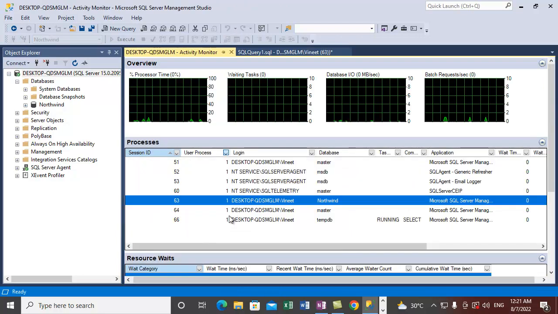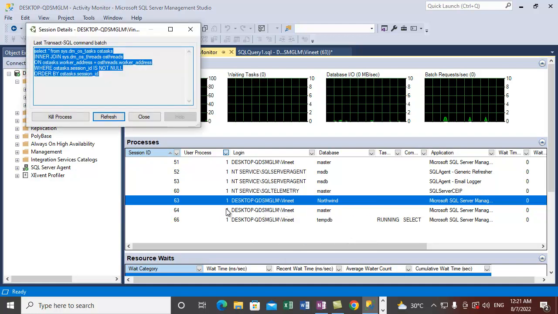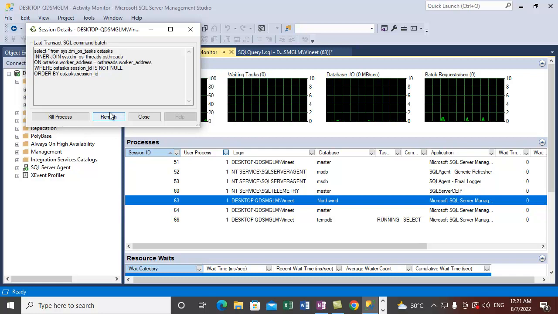All right, so let's go back there, and in order to check which commands are currently being executed, as this is the last batch which was executed, you can refresh the view to see the latest commands being executed by the user. We can do this refresh periodically, and we can kill the processes from here as well. If we want to kill this particular process ID 63, we can do it from here, and it gives us a prompt. There you can choose yes.